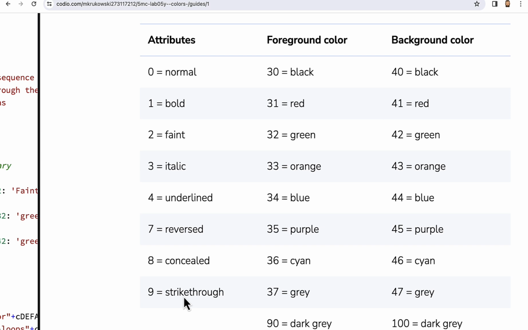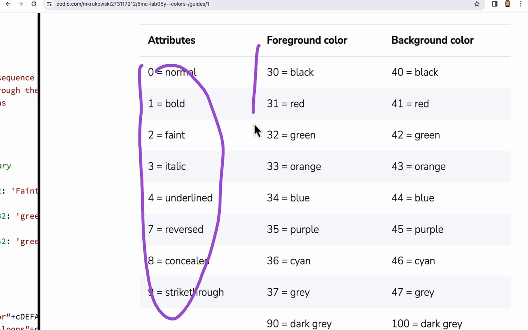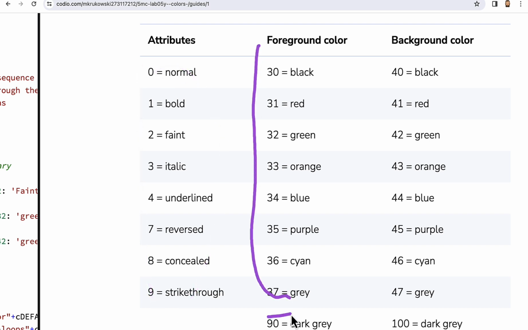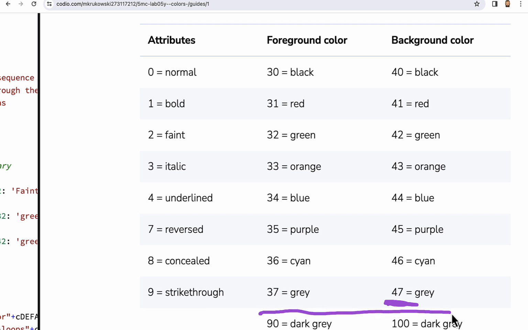What we're going to do is create a loop, and we're going to go through the attributes. We're going to go through the foreground colors. I'm not going to utilize anything above basically this 47 value, so I'm not going to utilize the higher values. So it's going to be a nested loop.